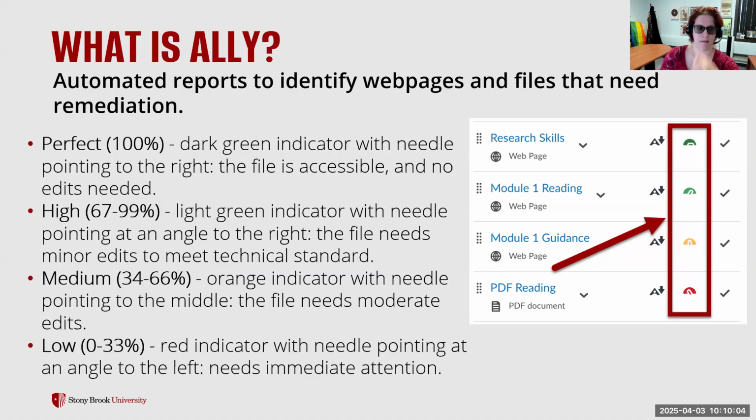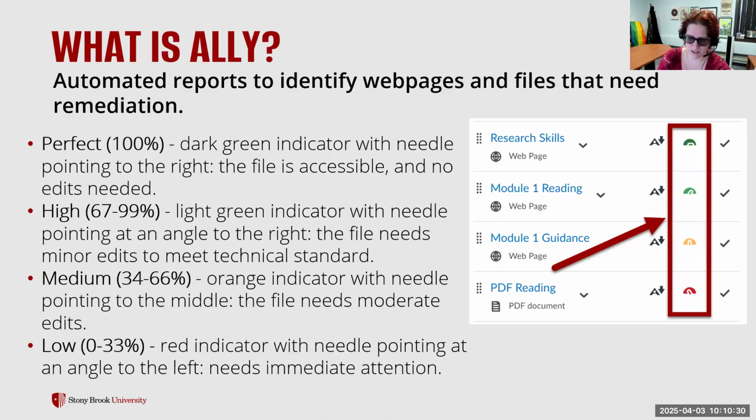And we're going to talk in a minute about how to go and find out what needs to be fixed. Medium is an orange indicator and your needle is pointing to the middle, straight up, and the file needs moderate edits. So you're probably going to need more than one or two edits, but it's still closer than the lowest of the low, which is the red indicator with the needle pointing at an angle to the left.